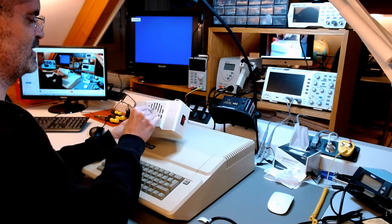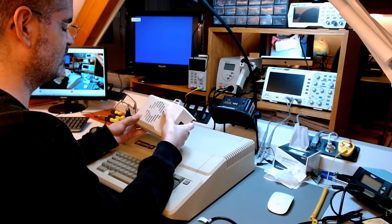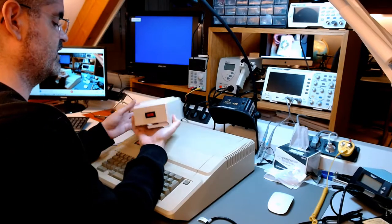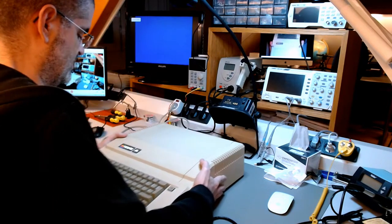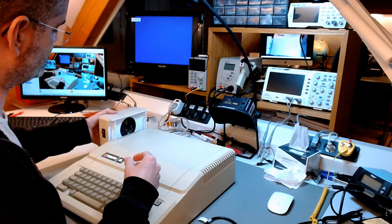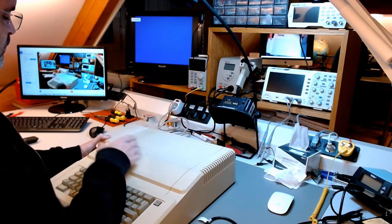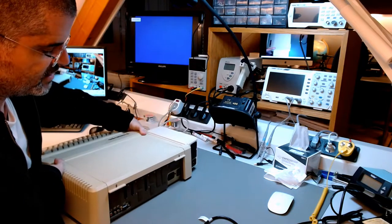It was one of Apple's greatest disasters, the Apple III, I think. I don't mind the little background noise of a fan, especially modern fans. They're quite silent, so I'm going to install this. This is also made by the hobbyists at Reactive Micro. They are quite clever people. And you can just hang it on the side of the Apple II. Maybe right in the middle here, like this. There we go. And the fan will just suck out the warm air from the inside.